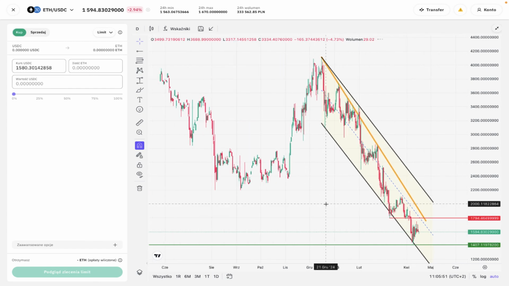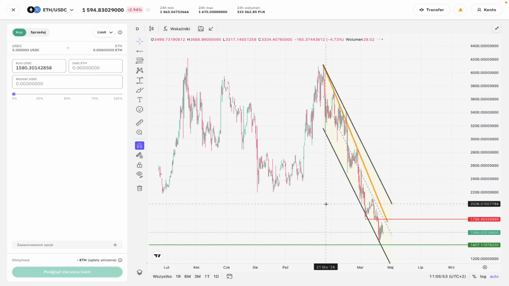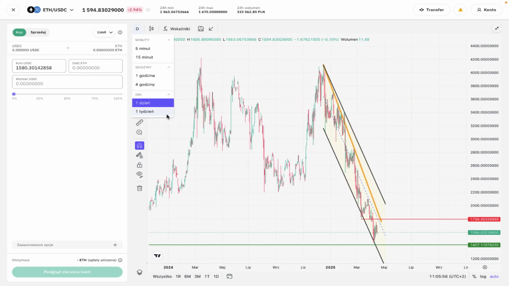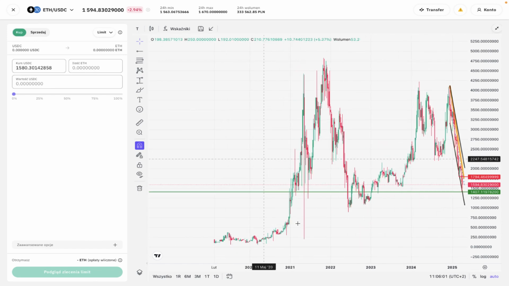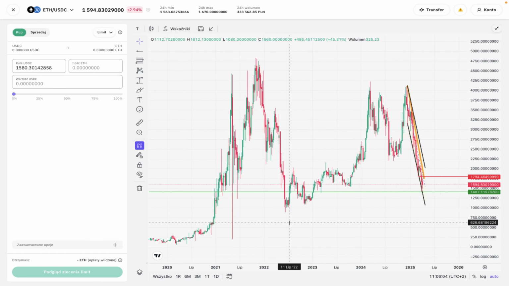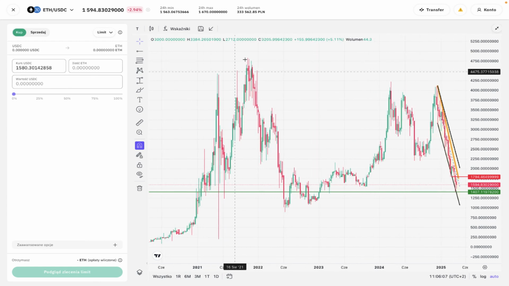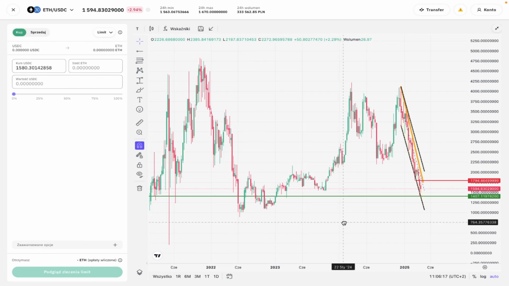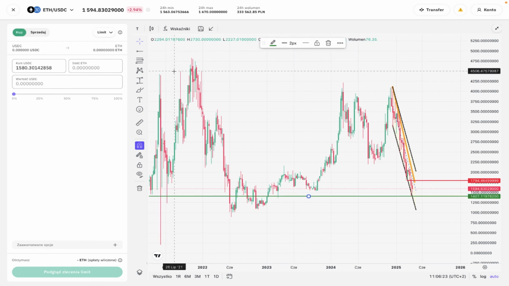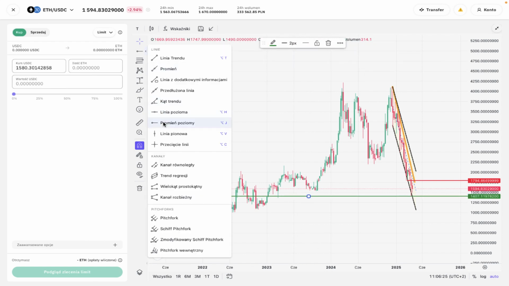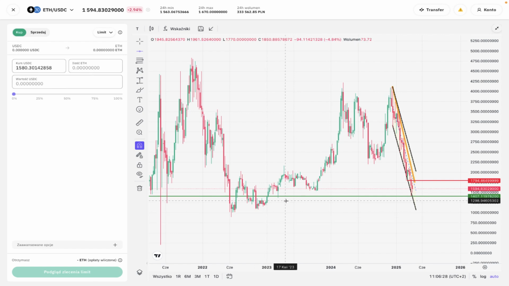Let's take a look if there is any nice technical support. Let's switch to weekly. Now we need to zoom in. The reason for that is, you can see on the weekly that Ethereum can do this nice big swing to the downside, right? That's nothing extremely unordinary, quite the opposite. Which is why we are going to find out where the next target for the bulls is.